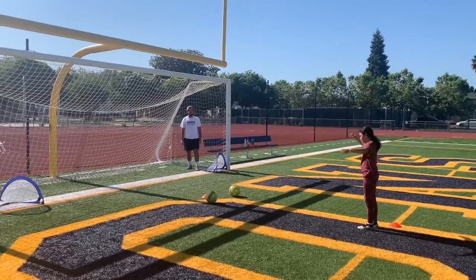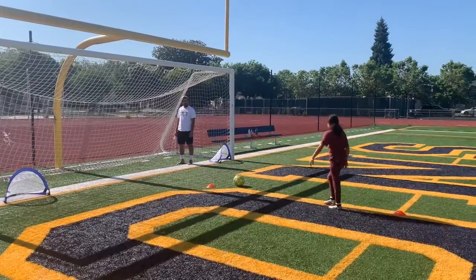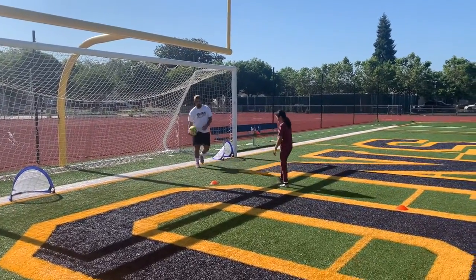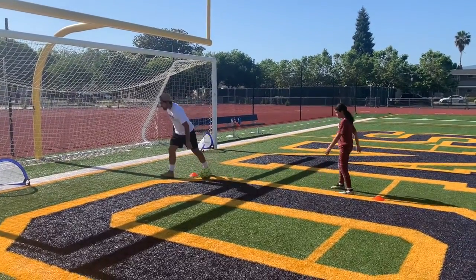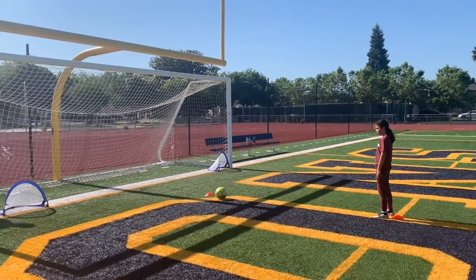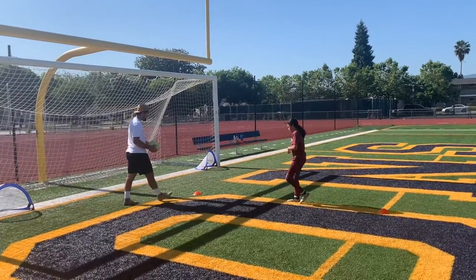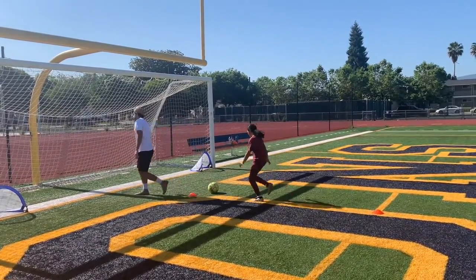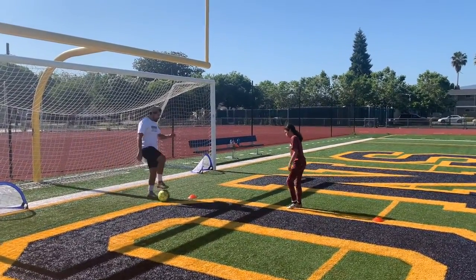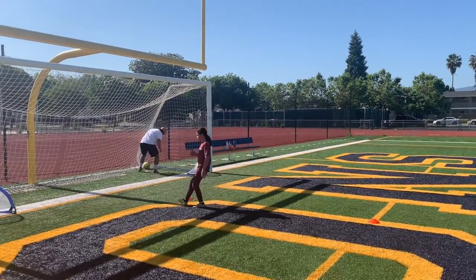Now, in the actual drill itself, you're going to want to have a cone set up so that you know where to start your run or your trajectory to go to the ball and really give it as much power as you can. Definitely would be helpful to have a partner to shag balls, a parent, brother, sister, friend, whoever it is to help you set up the balls. If you can have a training partner and you guys can alternate this drill, that would be ideal. That way you're both getting maximum activity out of this drill and you have a break, you have time to rest your legs.